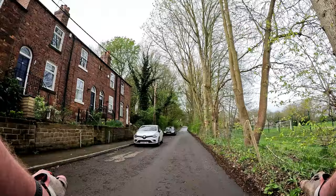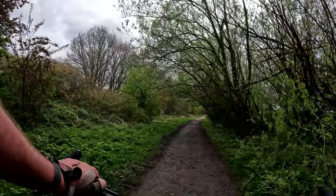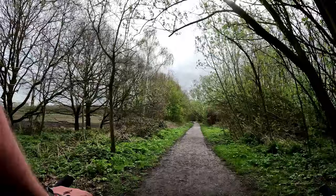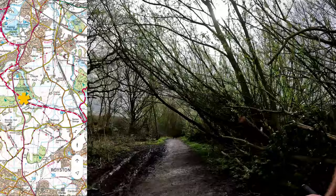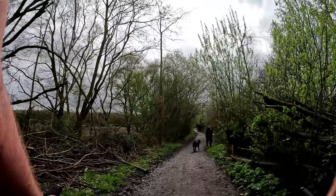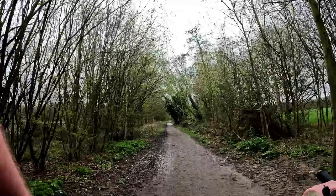Steep pull on tarmac. Approaching 5 miles ridden, and it starts to get a lot greener. It's much more pleasant riding for the next few miles. An old railway bed I'll be dropping onto. I'm between New Millerdam and Old Royston. Shared use tracks, doesn't do to go hammering through.